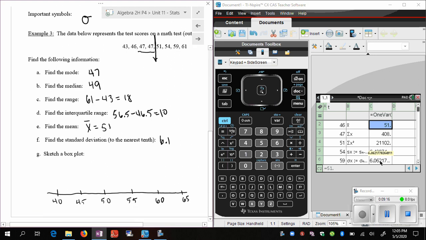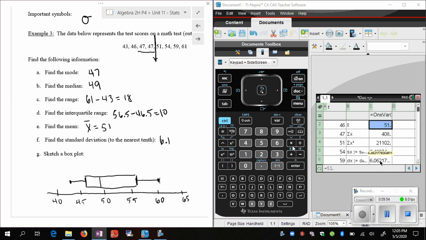But you can see I already have a number line plotted out. The minimum is 43, so I'm going to estimate that to be right there. The lower quartile is 46.5. So I'm going to start drawing the box there. The upper quartile is 56.5, so I'm going to close the box off right there. So there's the box for the box plot. And the whiskers. The median was 49, so that's just shy of 50. And the maximum was 61. And so you can see that there.